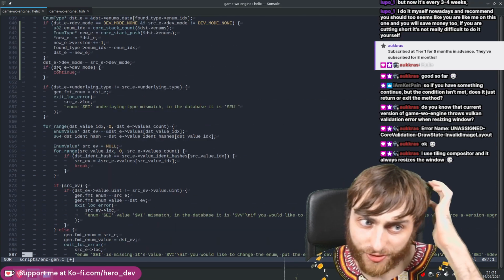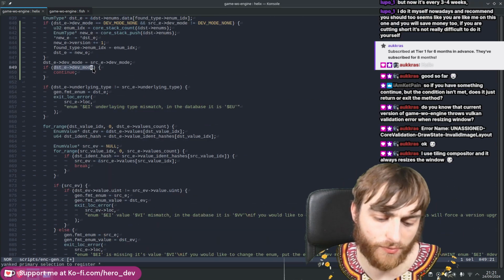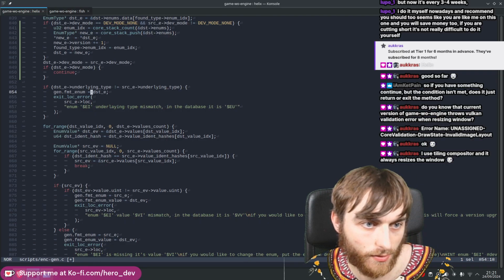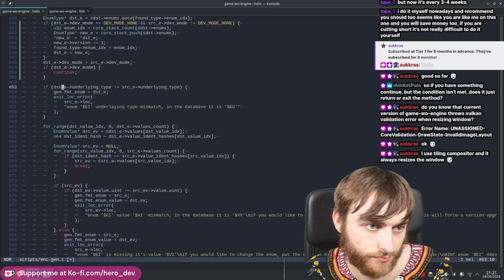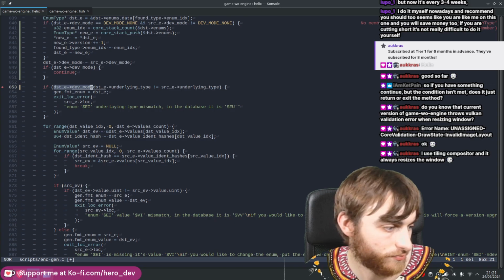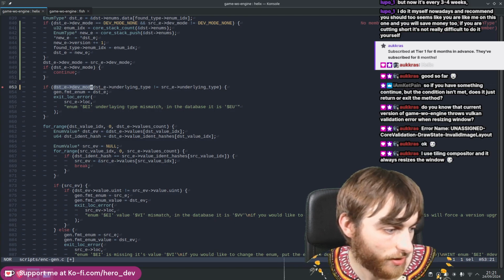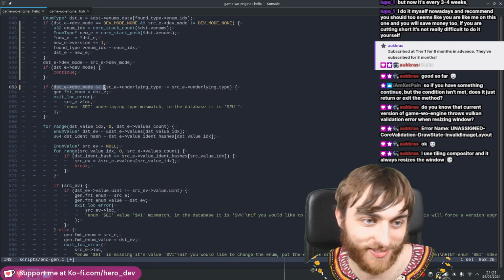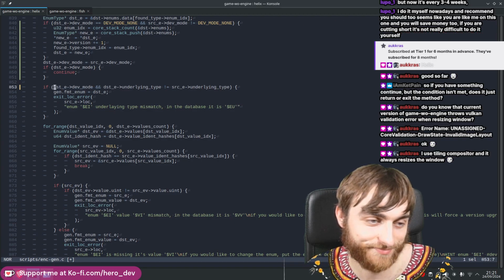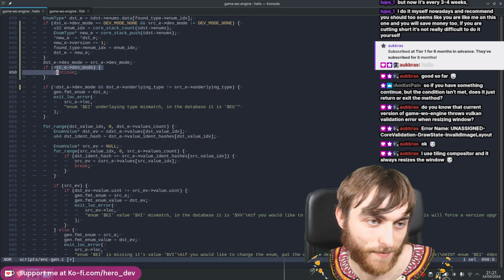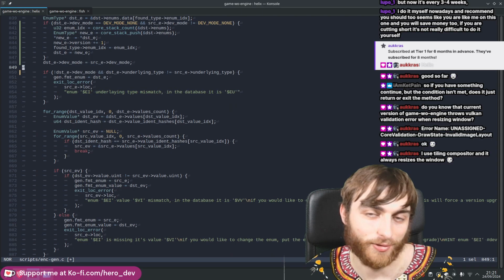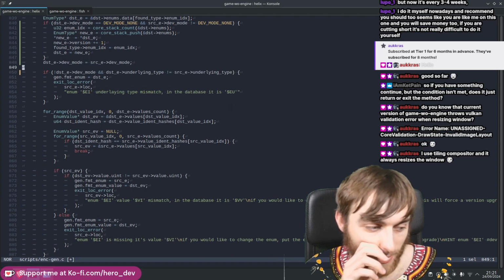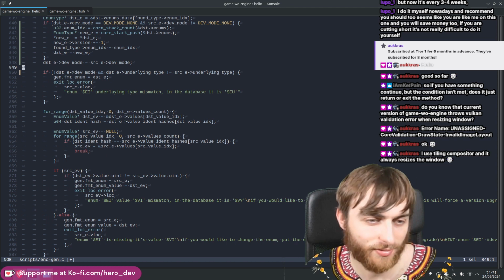Right, so I think we'll just do an if not dev mode. I use a tiling compositor and it always resizes the window. I remember those days. Well, maybe you could put an exception in the tiling compositor.